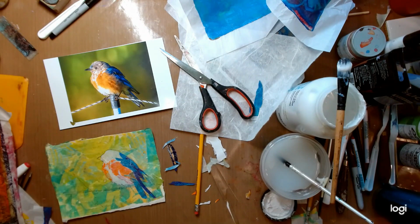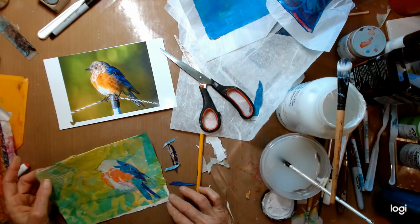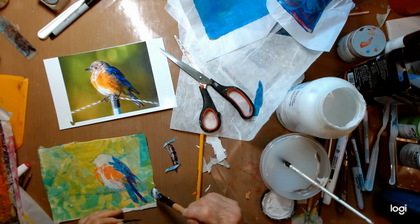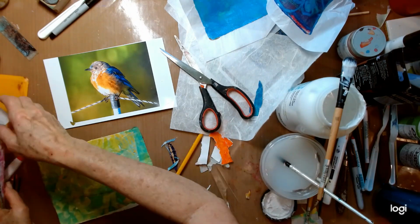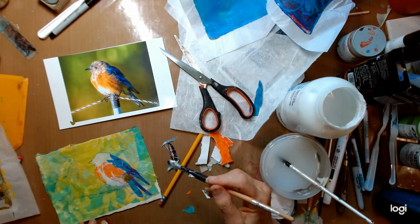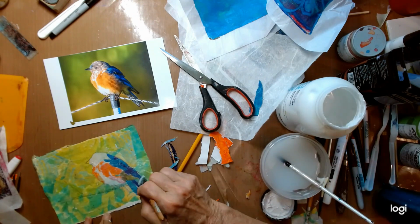So what I was able to do after I did that was to just place everything down with a coat of the gel on top of it, the matte medium. I think I was using, yeah, I was using matte medium. So again, hand placing different pieces, finding my way through.